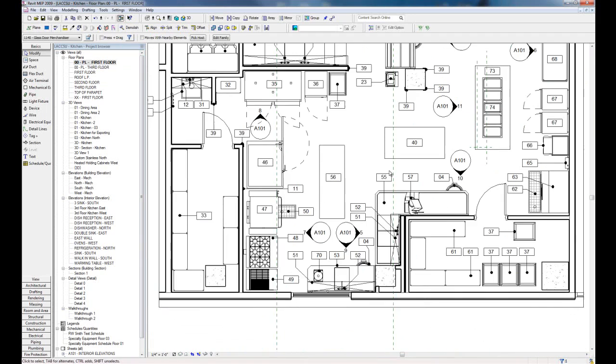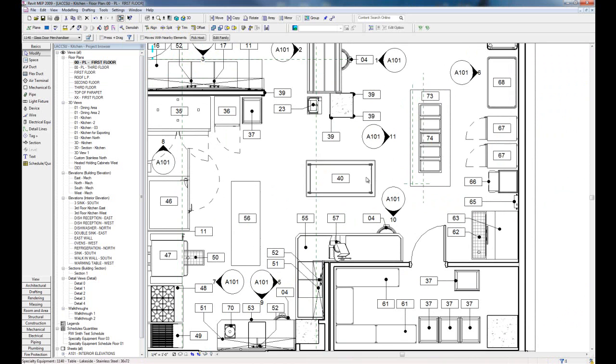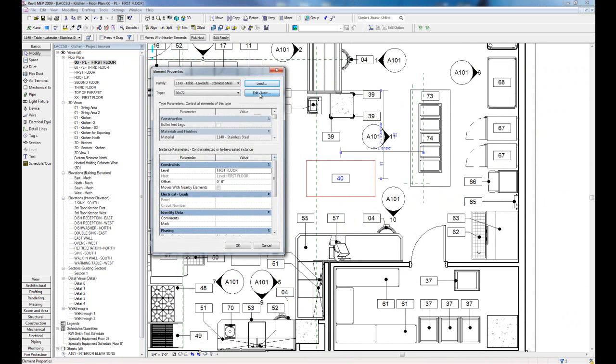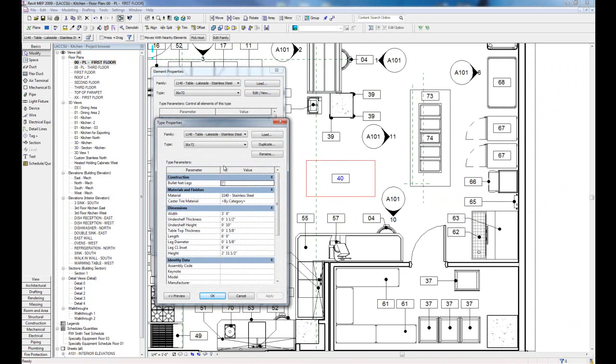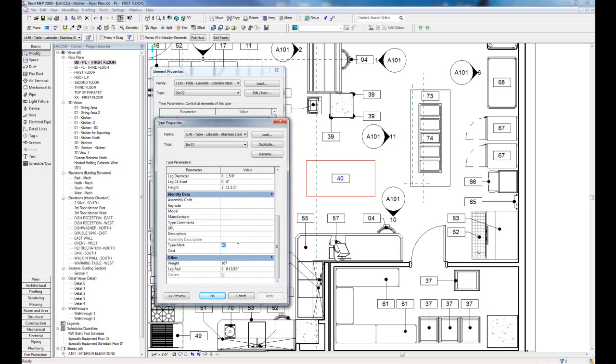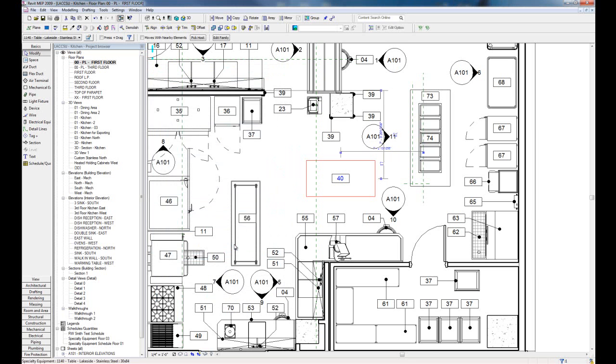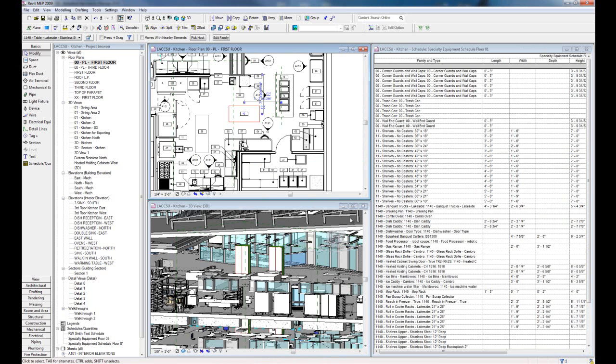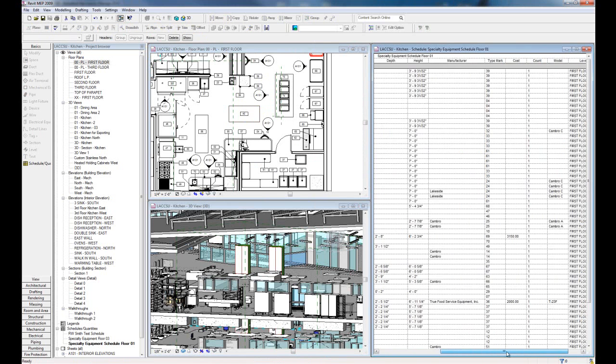Here's the tagging part, which ties directly into our schedule, and we'll show that this table has a tag with a certain value. It's 40, and if we change the value either in the tag or here in the properties of the table, we'll see the value changes not only on this drawing, but if we had any others open, it would change everywhere in the project. So quite useful for quality control, having everything tied together. We can see mistakes in a number of different places and track them down to one place instead of having to manually go through everything.